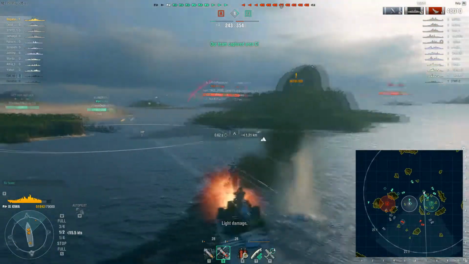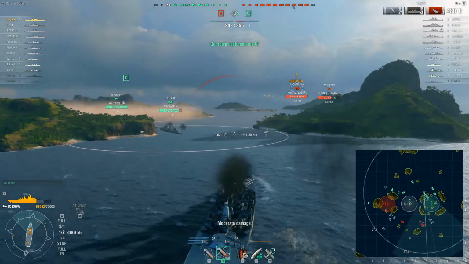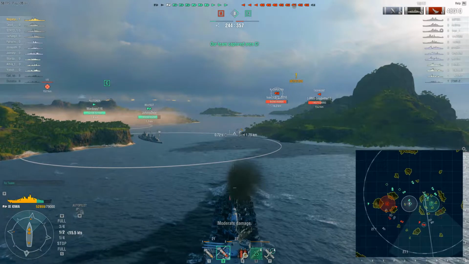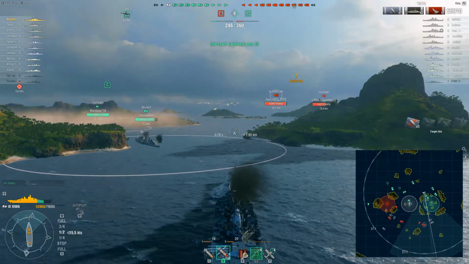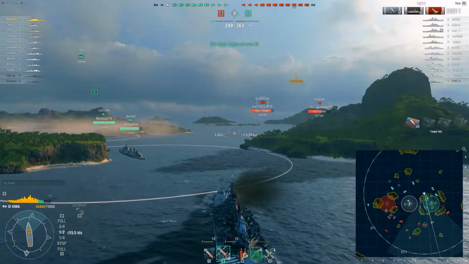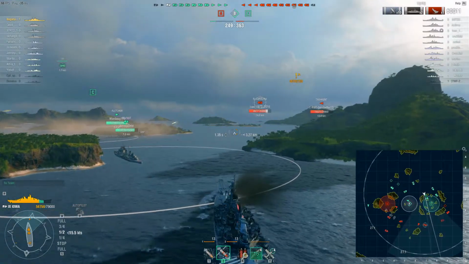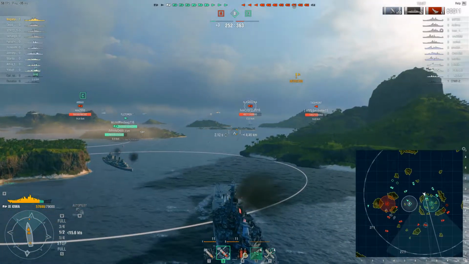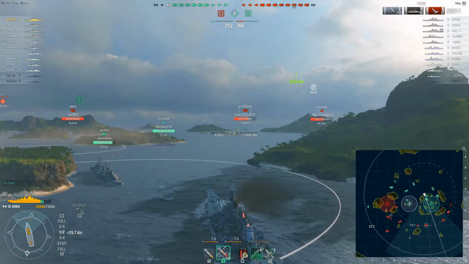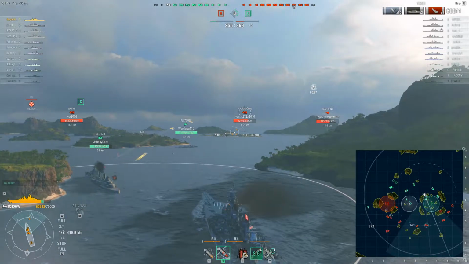So again, I take a speculative shot at that enemy Gneisenau. Now our Belfast is lighting up this North Carolina, and that Tashkent just continues to run away. And 3 more penetrations on that Gneisenau. I had some very good dispersion this game. So our Fletcher and our Belfast are both sitting in here harassing this enemy North Carolina, torching him up.